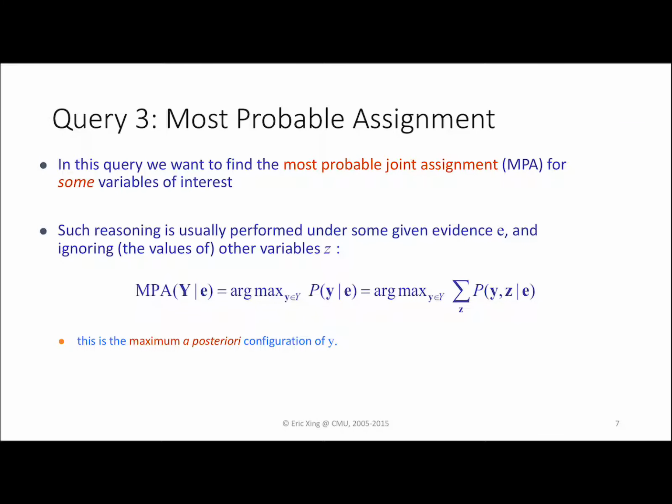Another important query that you are most of the time interested in is this: I have a graphical model, and a subset of those random variables are observed. Give me the most plausible configuration of the rest of them. This is a very classical query. This is called the most probable assignment problem, or, given the evidence, you can call it maximum over the posterior.